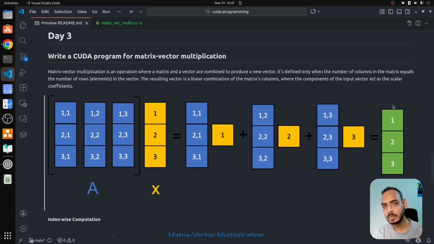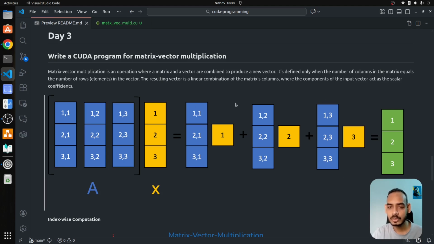Now, when it comes to CUDA programming, there are certain sections of this operation that will run in parallel and some operations that will run sequentially. So finally we get this result. Each of these elements is the result of a separate thread. For the first element you will have one separate thread, second element a separate thread, and third element a separate thread. So in total, there will be 3 threads for a 3x3 matrix. This is the result of this specific operation, the second element is the result of this specific operation, and the third is the result of this specific operation.